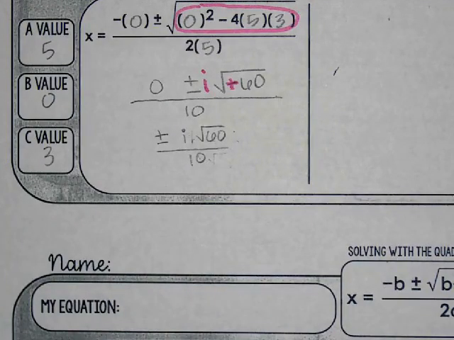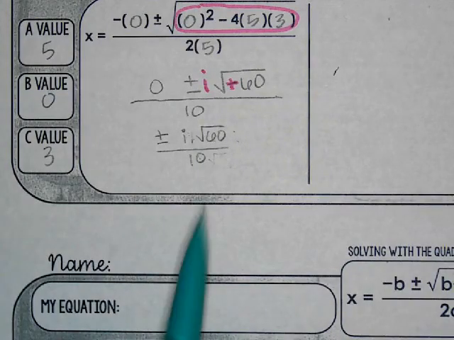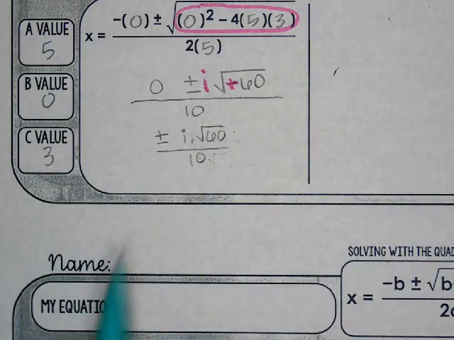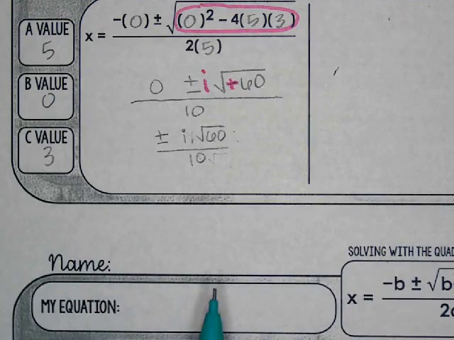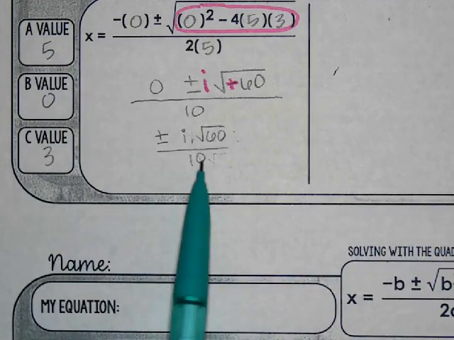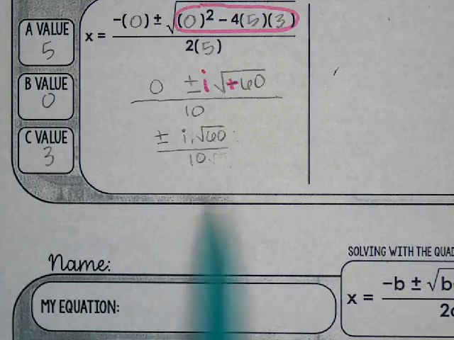Okay? So we could leave this as an answer. Now, Math 2 would say, oh, simplifying radicals, we know how to do that. We should simplify that, see if we can cancel anything out. Math 3 says we don't care about simplifying radicals. Let's just leave it the way it is. Okay? So let's go ahead and just leave it. We're going to call this good.